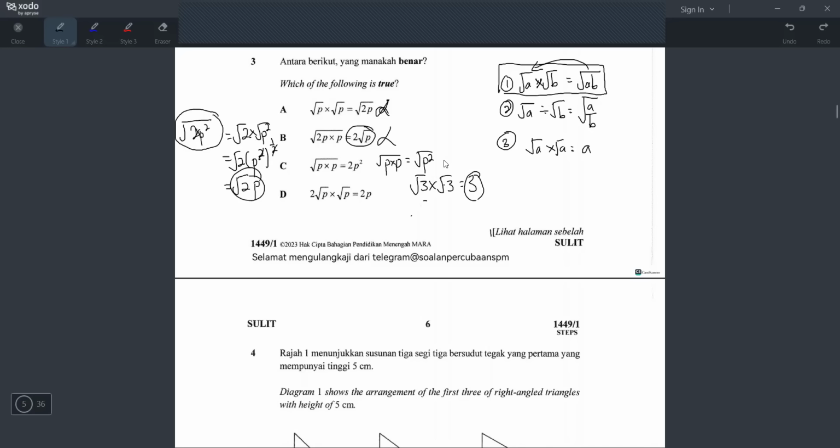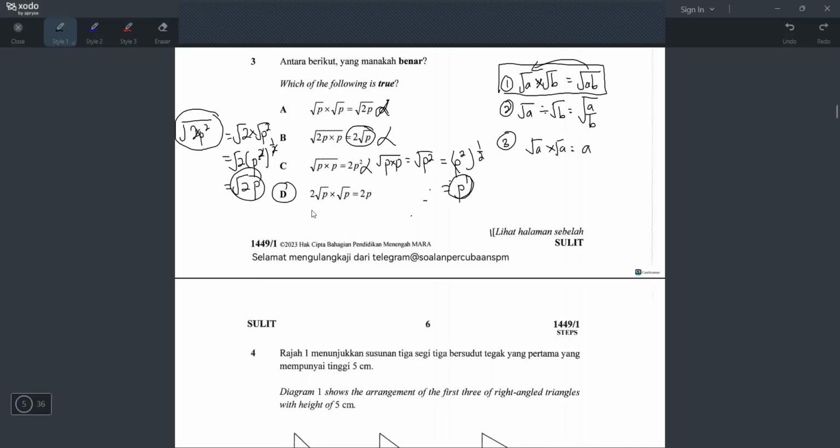But of course, you can simplify this further as well. Because what is square root? Square root is power 1 over 2, right? So if I don't want to write square root, I can also write it like this. P power 2, power 1 over 2. And I already explained to you, if I have P power 2, power 1 over 2, it means you will multiply 2 and 1 over 2 together. So it will be 2 times 1 over 2, you're left with 1. So the correct answer is actually P. So this is also false. So definitely the answer is D.